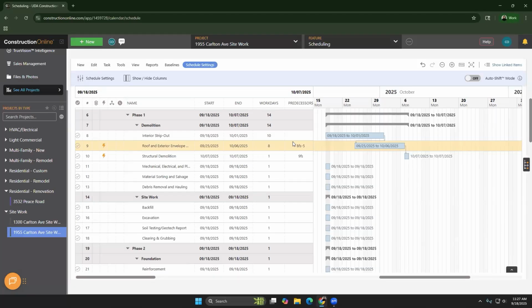Okay, so you mentioned marking everything as ASAP, but I see that we're doing it for specific tasks. Is there a way that we can do it for the entire schedule and all tasks included?